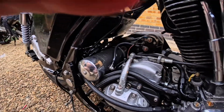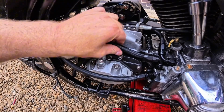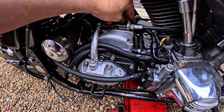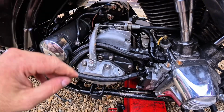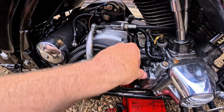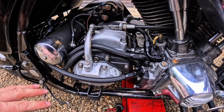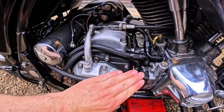For starters, if you guys can see it, okay, I've got some clamps to go on these two to neaten these up. This one I can live with. This one is bugging me. I need to know what I could do here that is better. I need to have a think about that one. So that's the first thing.